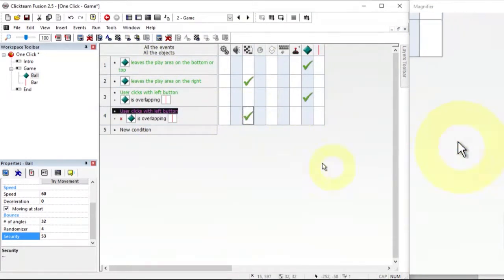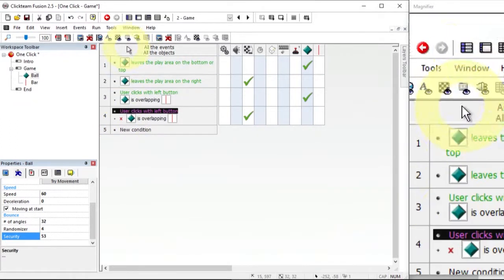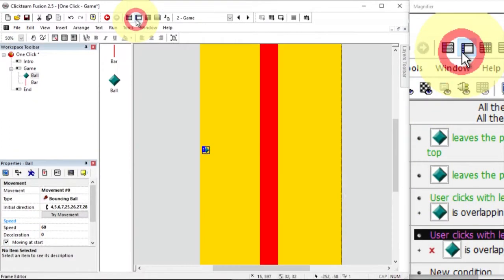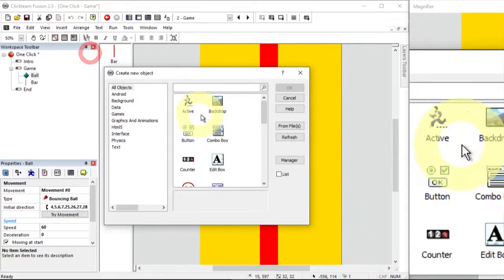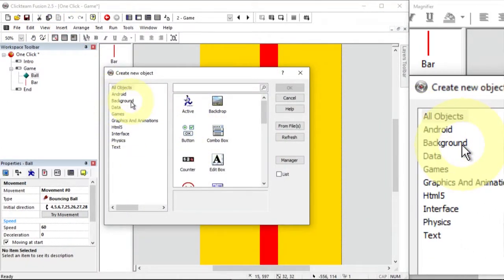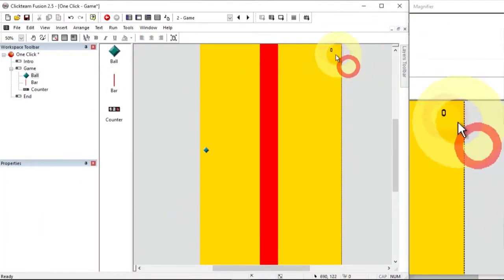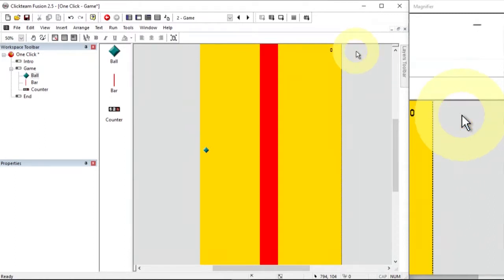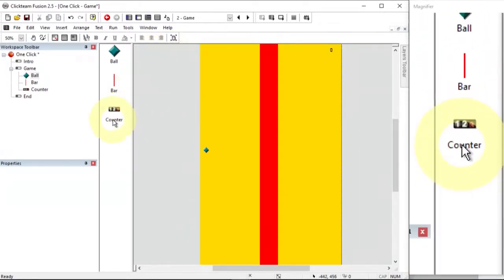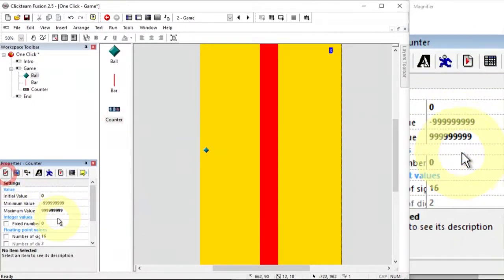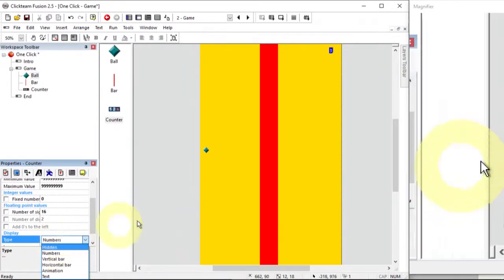Great, now we want more balls to appear over time. The easiest way to do that is go back to our frame editor, because we want it to get harder over time, and we want to insert a new object. We're going to have a counter, and this counter is going to be a number showing how difficult it is. I'm going to put it in the frame so we can see it, but I could put it outside of the frame, or I could change the counter's properties to make it a hidden counter, so we can't see it.